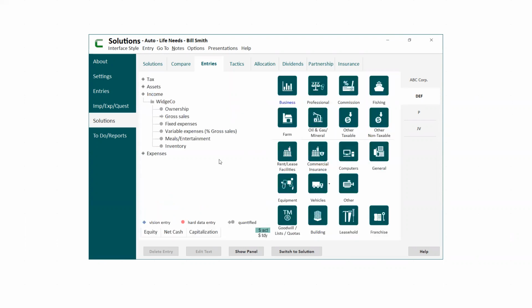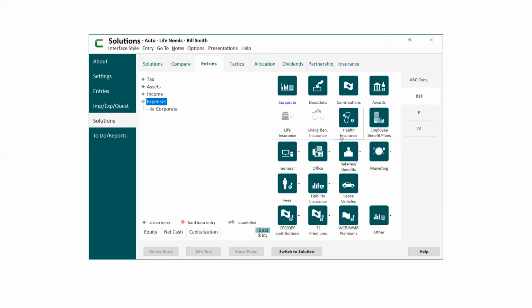So we would go in now under expenses, and we would hire somebody else to come in and take his place, and we could set that person up as a key employee. So we would have that additional cost and maybe related costs, like different benefits that the employee might have. And then that would allow us to figure out in the sub-solution what kind of disability need would be required in order to compensate for all those changes within the company. But it's the same general concept.